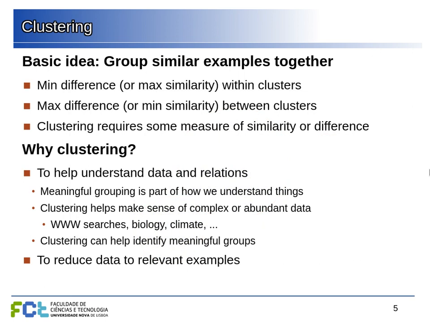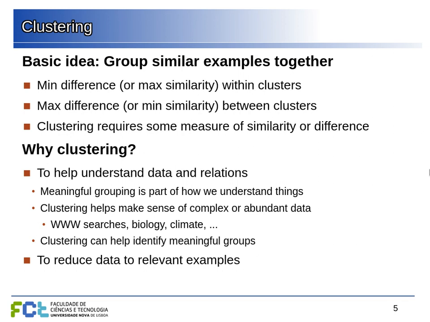So for this, we want to either minimize the difference or maximize the similarity within the clusters. Note that difference, or dissimilarity, is a generic term that can be a distance measure or something like that. Also, similarity is a deliberately vague term, but the idea is that we want within clusters to have examples that are more alike one another, and then between different clusters we want to do the opposite. We want to maximize the difference or maximize the distance or minimize the similarity.